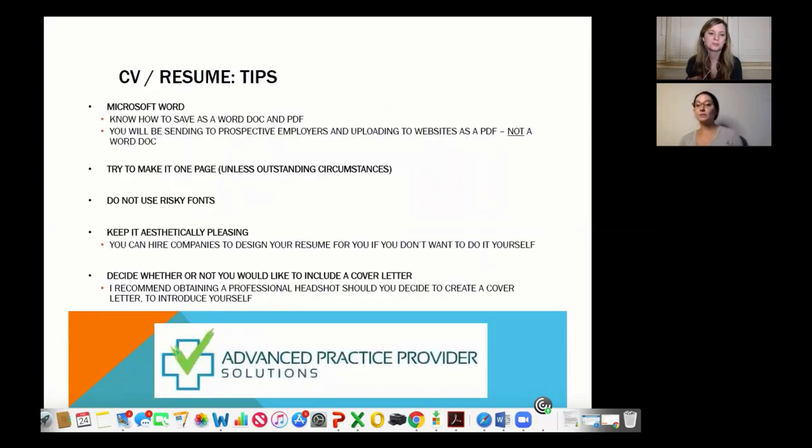Some basic tips: do your resume as both a Word document and a PDF. I see people sending resumes as Word docs, but you can't predict what software someone else has, and the formatting often comes through badly. It's best to send as a PDF so that whether it's opened on a cell phone, laptop, PC, Mac, or tablet, the format always comes out the same. Word documents should be used for your own editing only. PDF is for sending out finalized versions.